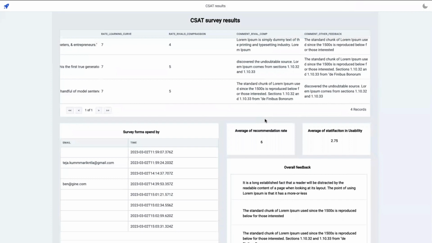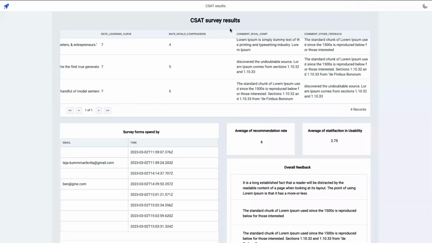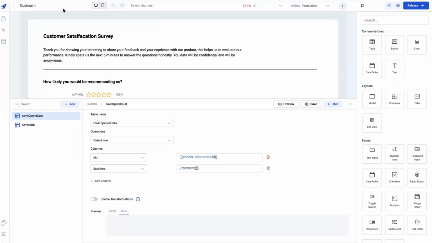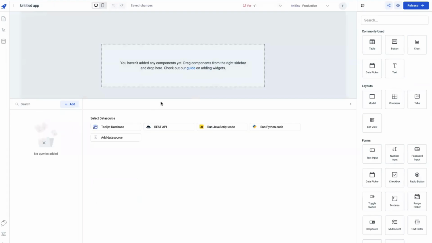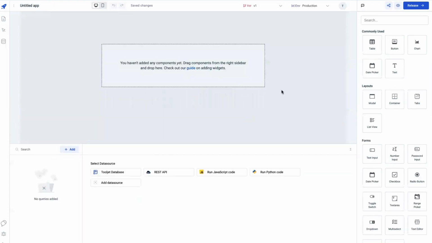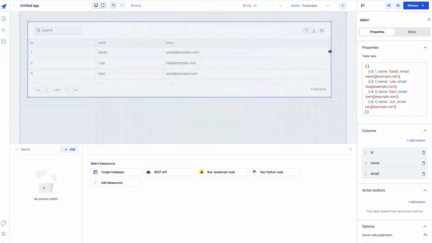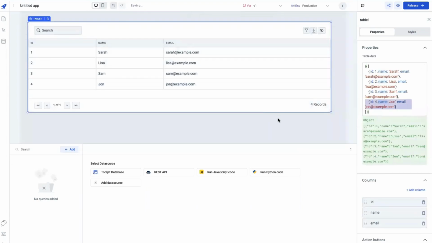If you're aware of how to do this, you're good, but I'm anyhow going to build this. So keep your curiosity on. Okay, let's go ahead and create a new app again. New app, and let's start with the table form. So we're going to have a table to present all the customer survey results. Sorry, the satisfaction CSAT results. So you have this here.